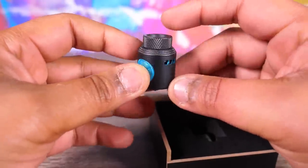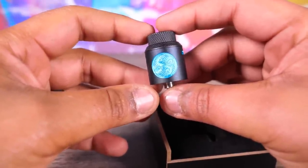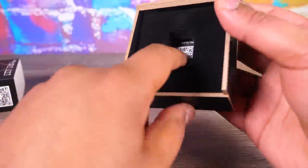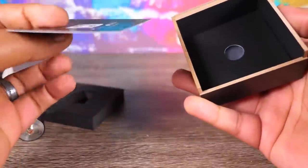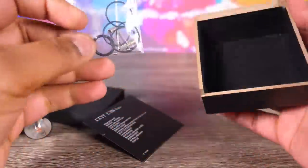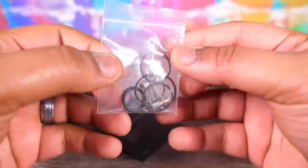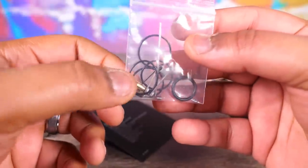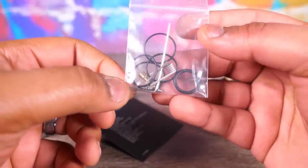It's two fish intertwined, representing a yin and a yang. What that's supposed to represent, which is a dripper, is flavor and vapor. Let's dig deeper, as we must. We got some cushion, a little card with a QR code, and now we get to the goodies. We got some pretty decent coils in here, too. So we got our squonk pin, extra O-rings, an Allen wrench, some extra screws, and two pretty good-looking coils.